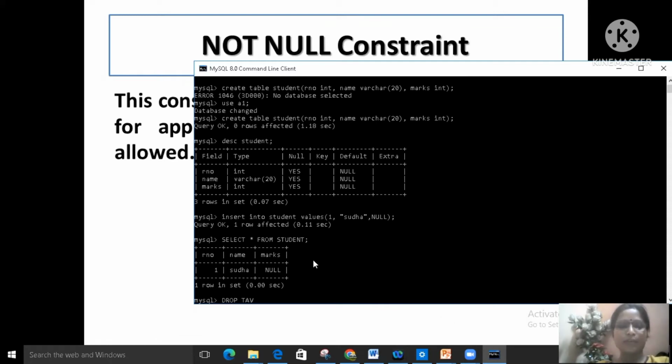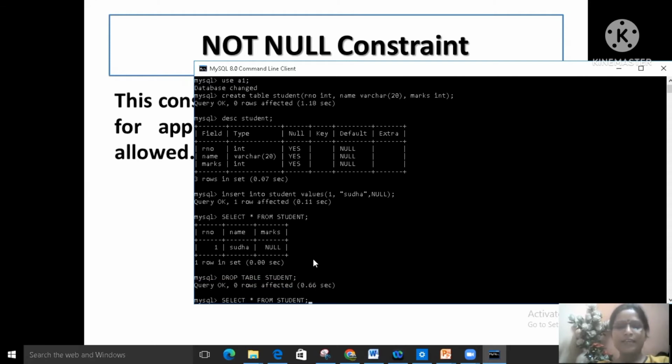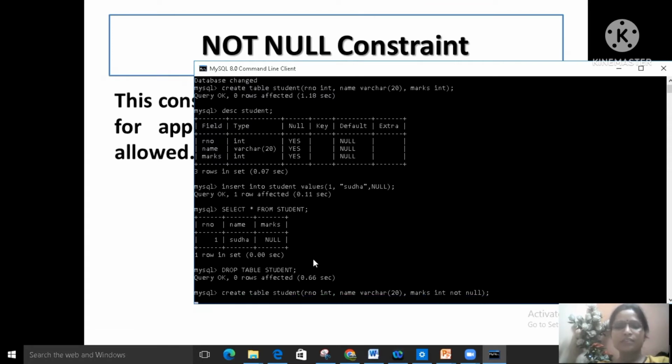To drop the table, drop table student, and let me create it once again. So create table student, and this marks column, I want to make it NOT NULL, that is, I don't want to leave it empty.